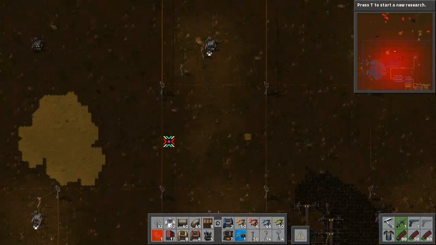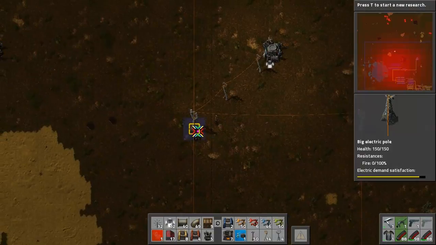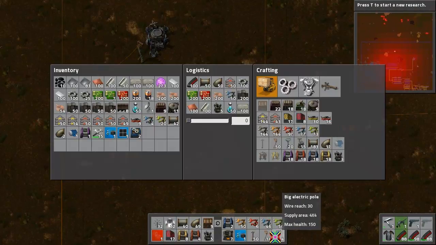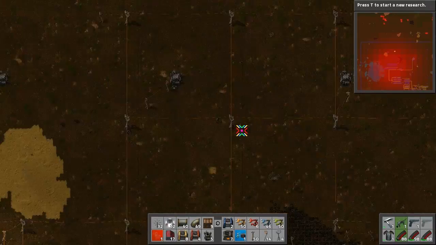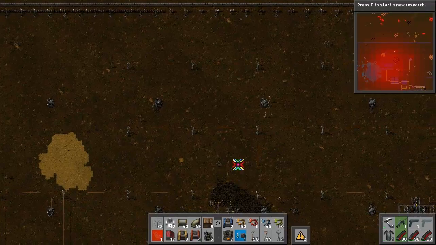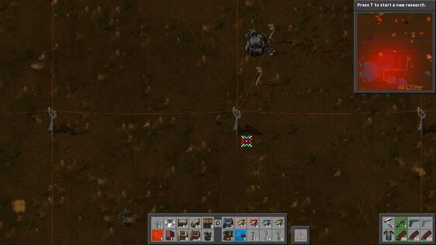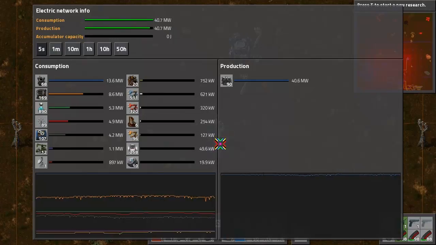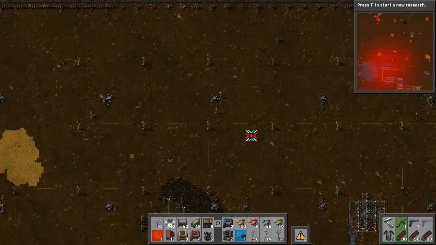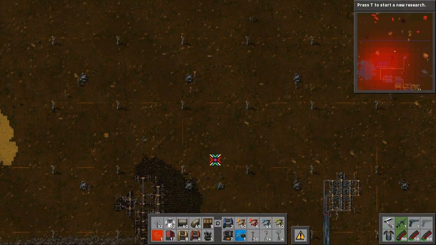a lot of trees. I also re-networked all these, what are they called? All the big electric poles. Now they are all evenly spaced from each other. I don't know if that matters at all, but they're evenly spaced. Sort of having energy consumption problems right there. Yeah, so they're all evenly spaced now.